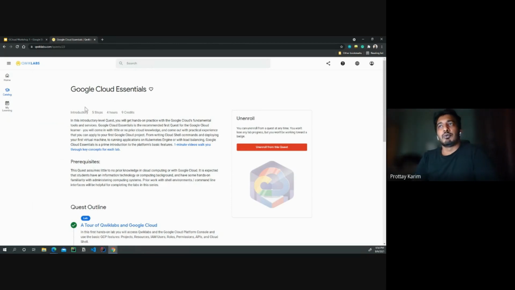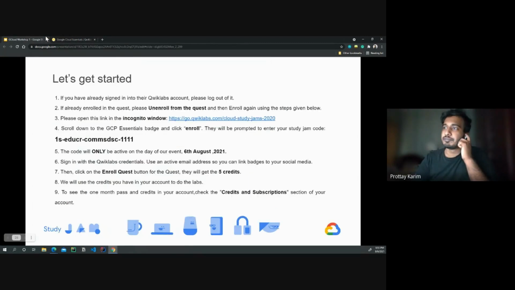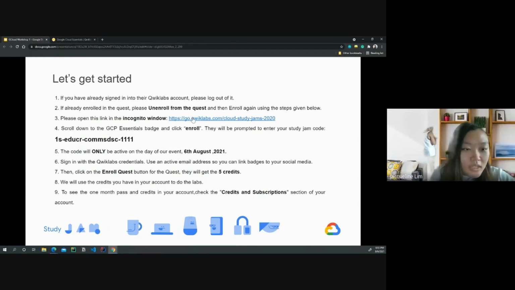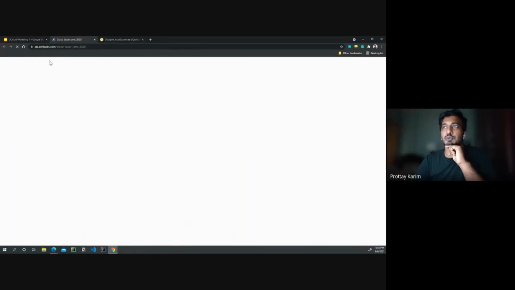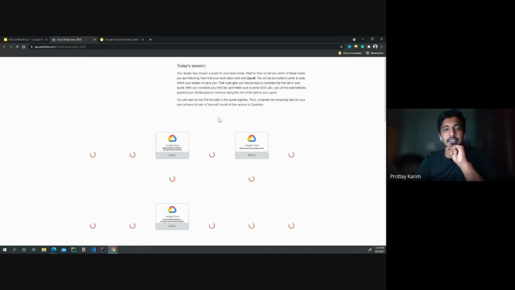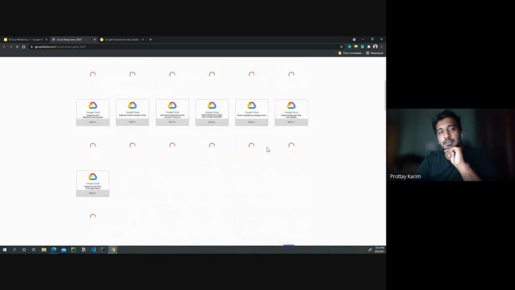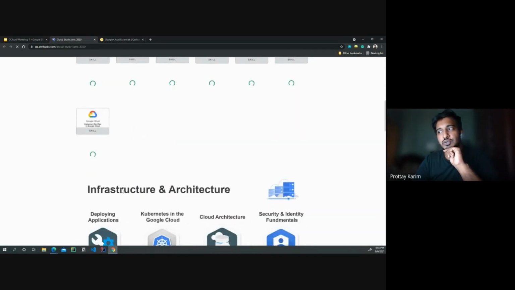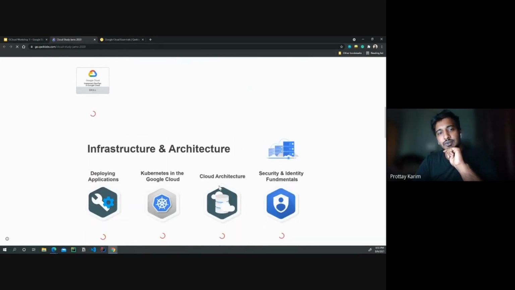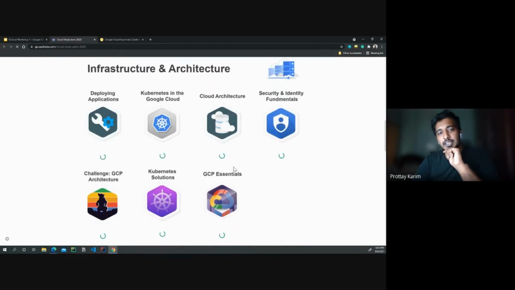So after you hit enroll, this is what it's supposed to look like. Is everybody up to speed? Once you open that link, this is where it's going to take you. You're going to want to scroll down into this infrastructure and architecture section, where this is going to be the last badge that you're going to be shown.